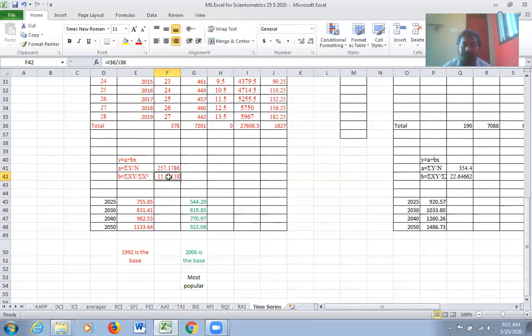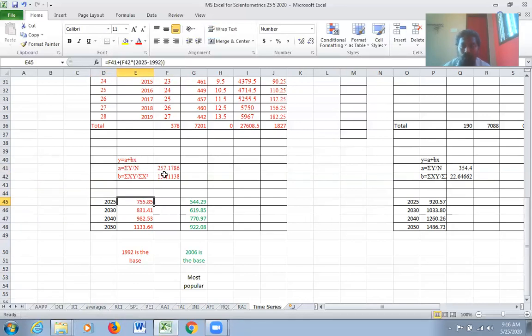Fine. Now we need to calculate X. So X is the year, the future year for which you need to estimate your research output. Here I have seen two different calculations in many research papers. Very few research papers or theses have this kind of calculation. For example, you want to calculate how much would be the output of vertical research in 2025. How to calculate? It says A plus BX.